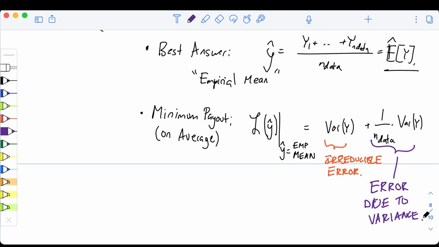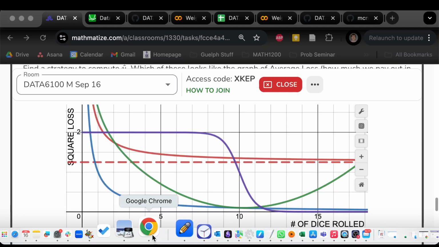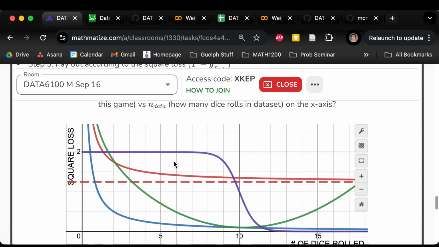If you double the number of data points, you reduce this error by half. If you had an infinite budget and you could collect more and more data samples for free, you could eventually make this one as small as you want. This part goes down to 0 on its own. And that is why the graph looks like what it does over here. So the red graph is what it is. This amount is the irreducible error, and the difference between this thing and the true red curve is the reducible part of the error, the variance, and it's going down to 0 as you go. So that is the true thing.